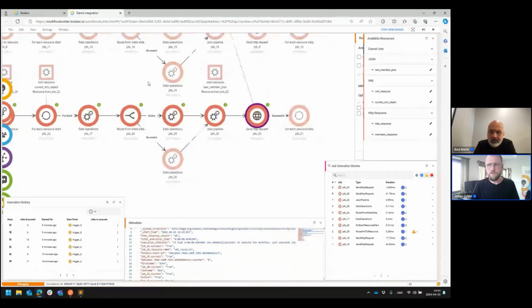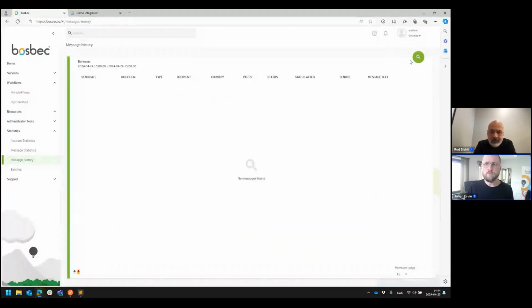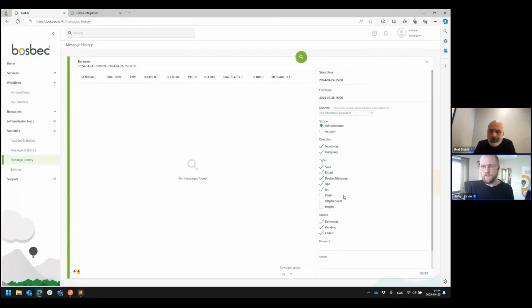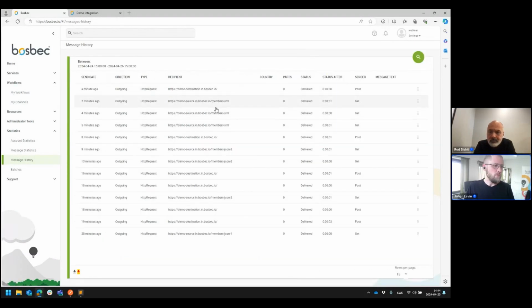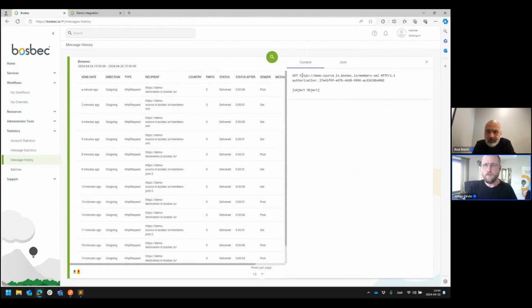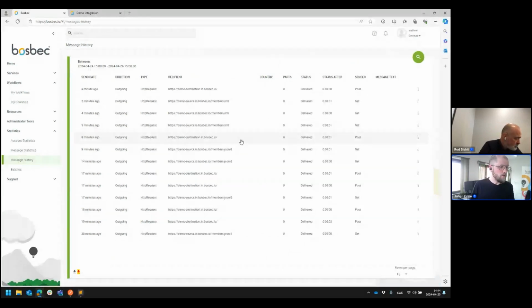And if you want to check if there has been an HTTP request made, you can go back to the account and you can check the message history. So changing the filters here, you can add the HTTP requests to this. And you can see all the requests that have been sent from this account on this page. So you can click this and see that there was a GET request sent to this URL at this time. And this is the same for SMS or email or whatever you're sending or receiving. You can see all of these messages on this page.